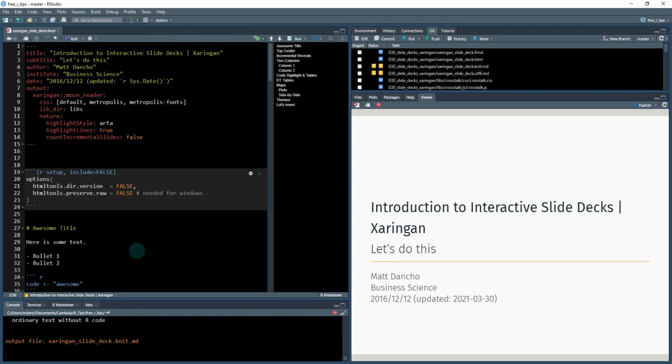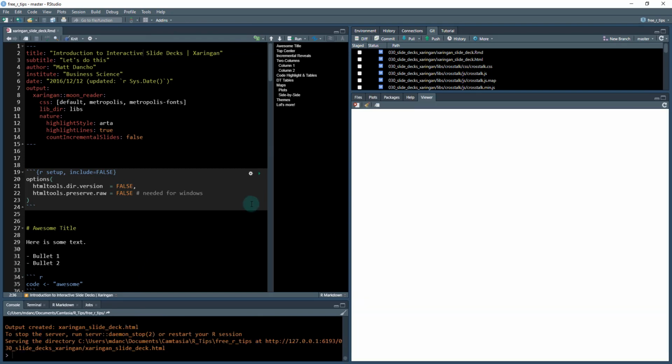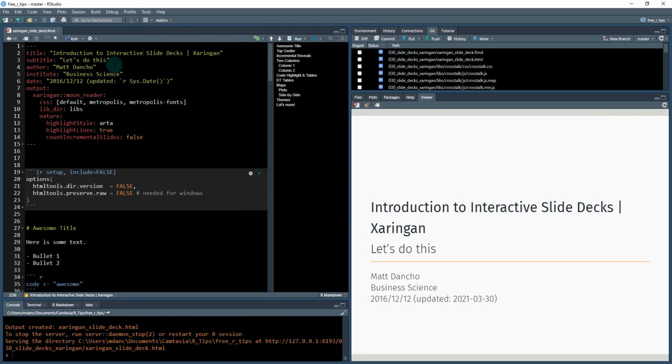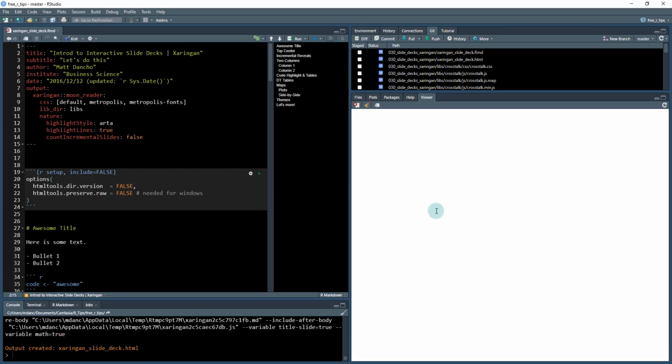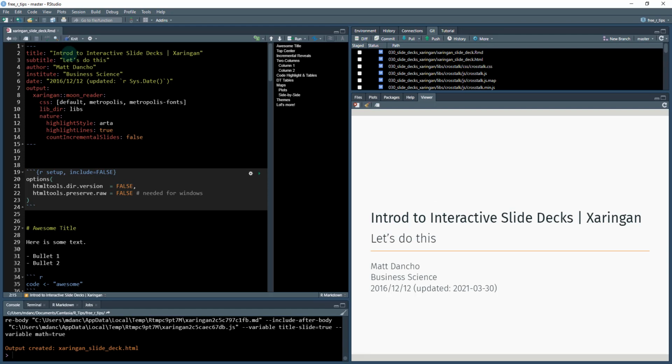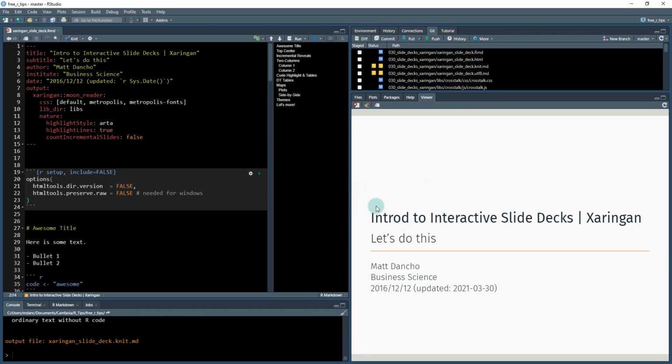What this does is, as you make slide decks, your slides will automatically stay updated. So for the introduction, say I wanted to change this to intro. As soon as I hit save, it automatically updates. So I get intro. Oh, I left the D. Control save. All right, cool.